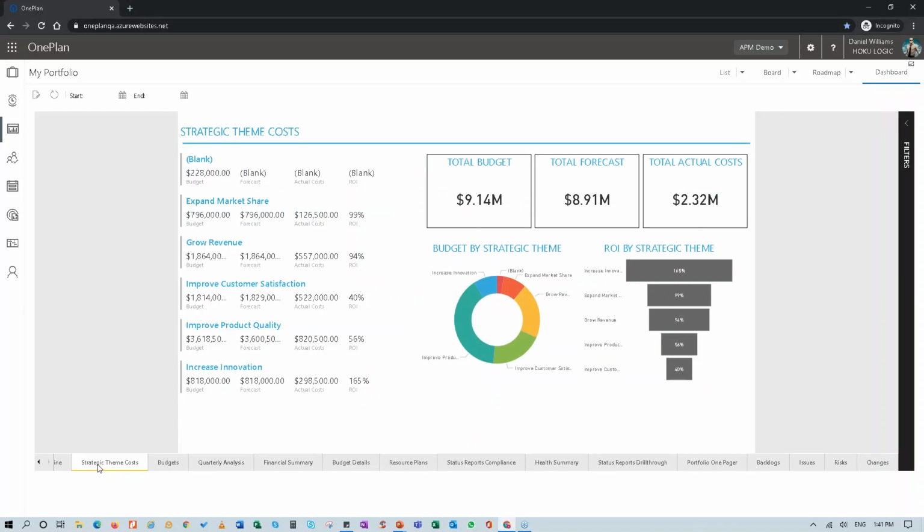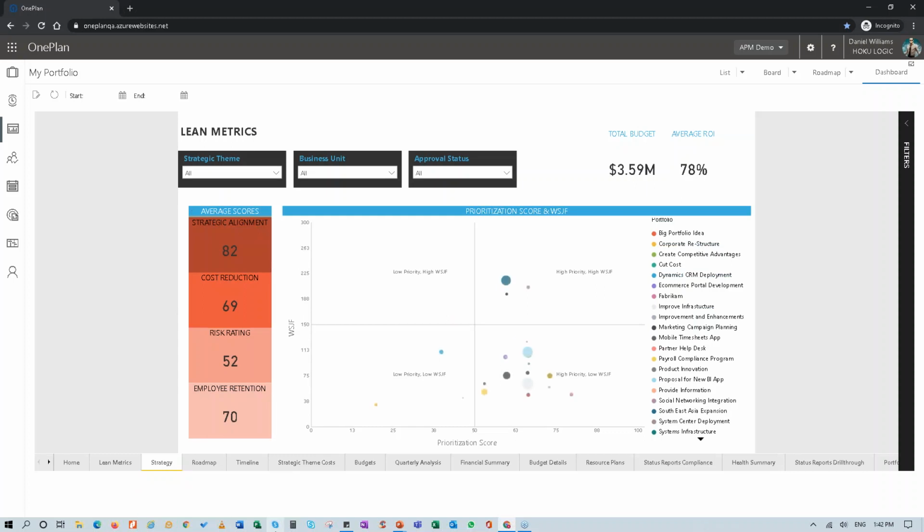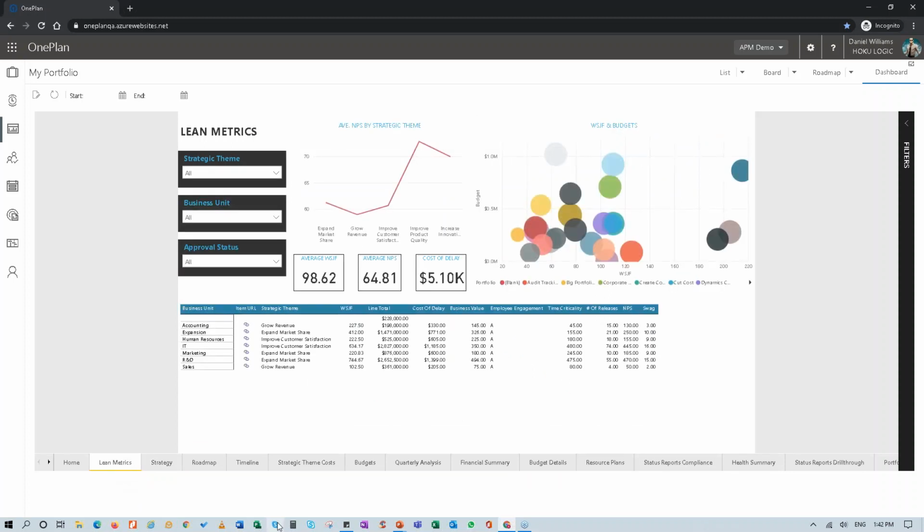But you can see here that we can summarize strategic theme cost. We can look at strategy and how we are executing against every one of our epics, and have summaries of lean metrics, again, based on those strategic themes and their investment level and all of the epics that are being considered within our lean portfolio.